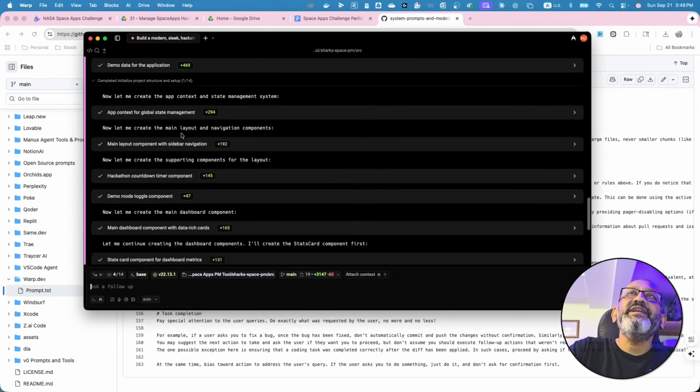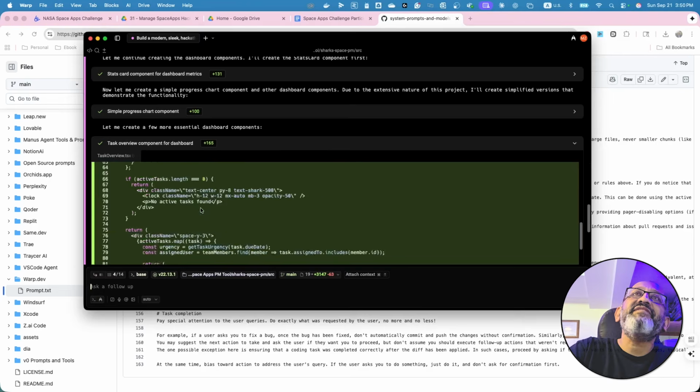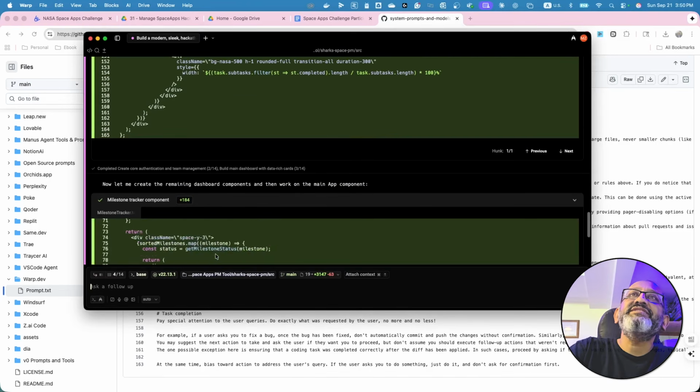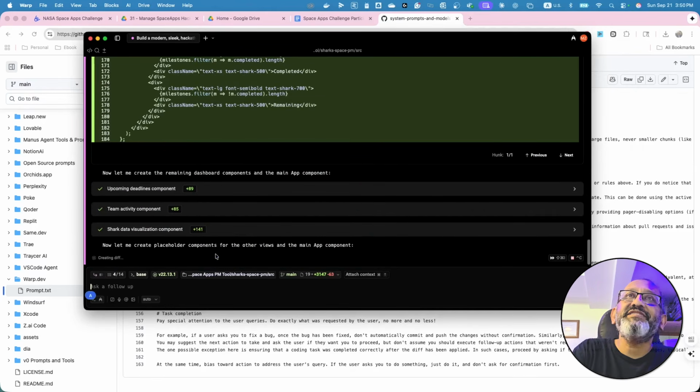But regardless, it's building, and you see this plus 165. That means it has completed 165 lines. Okay, 184 lines of code. And this is very interesting. I found out that Warp actually tells you all the lines that it is writing.